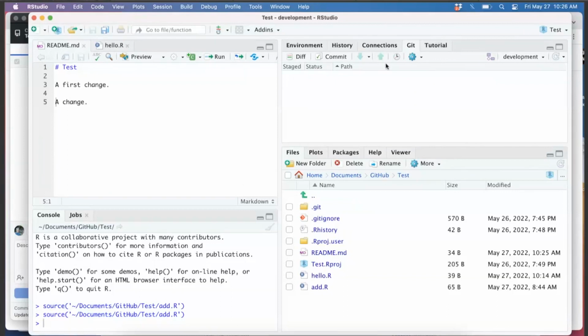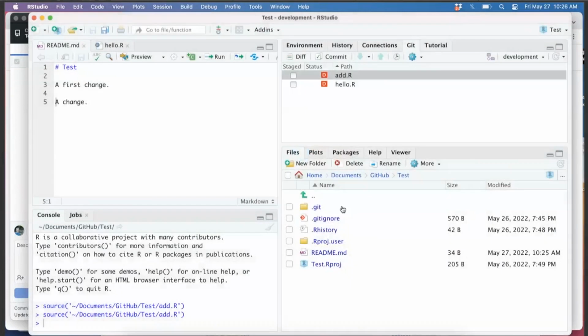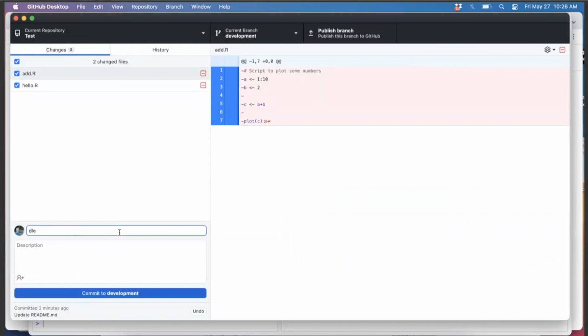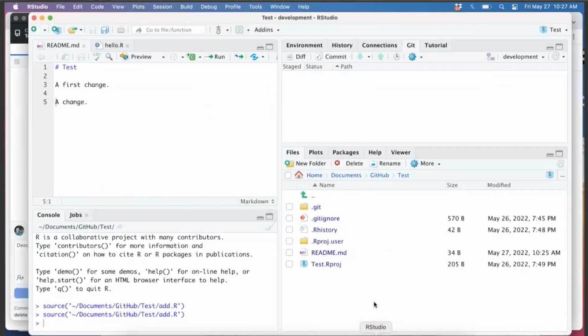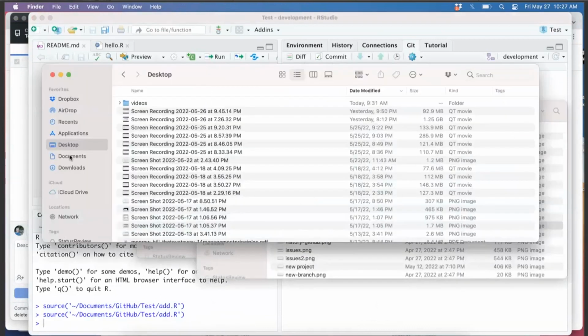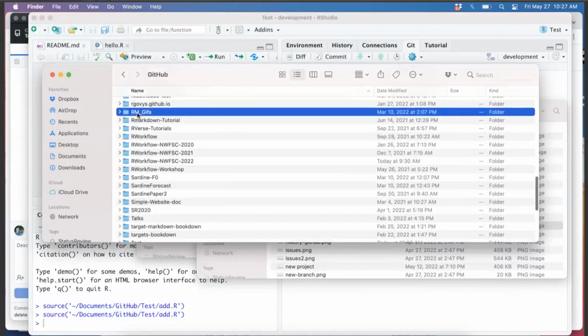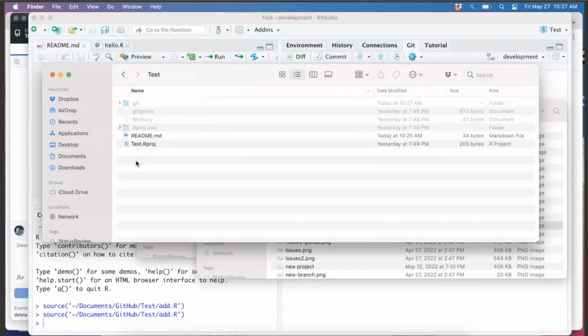So if I go here and I delete this, yes, I delete it. I'm going to delete this one. Okay, I'm going to commit that change. Yep, it's deleted. So I'm on the development branch. It didn't delete it in some shadow little folder. It is deleted in my file system. If I go into the folder, it's in the GitHub test folder, and they're gone.